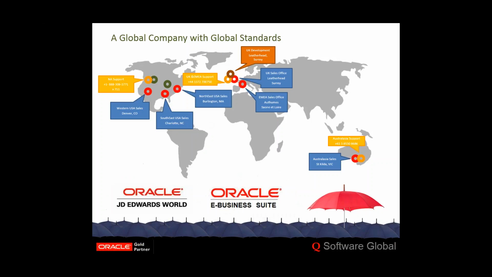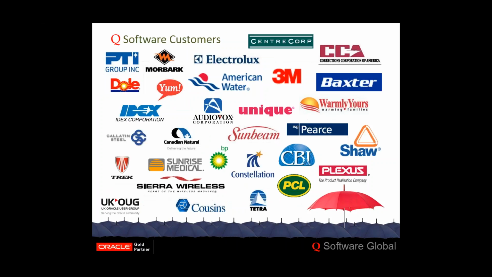I think I've got a couple of customer lists there. As I said, we've got about 300 customers now, and we probably match JDE in terms of the E1 and World distribution, with about 80% on Enterprise One and about 20% of those customers on the World side.